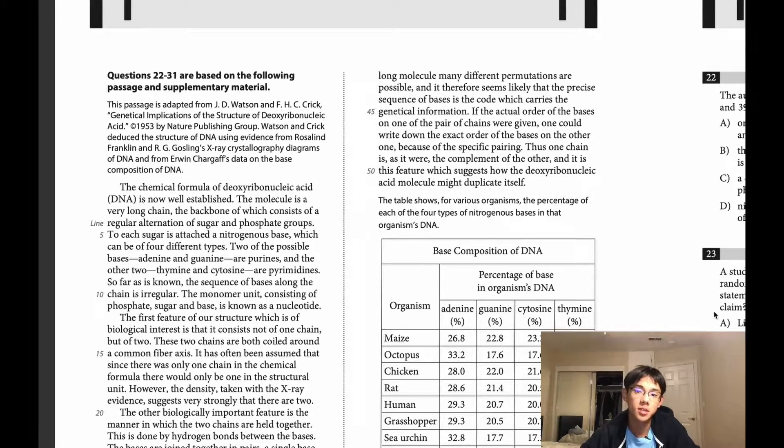So now I'll talk about some of the tips that I have for tackling the science passage from my own experience. And the first one is identifying the main ideas. Main ideas in the science passage typically include the main discoveries, the hypothesis, the experiments, and maybe the results of the studies. So these four topics, at least in my experience, what I found was that they make up the basic structure, the skeleton of any science passage.